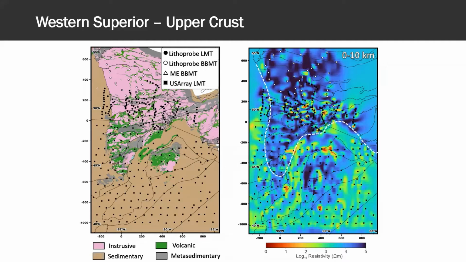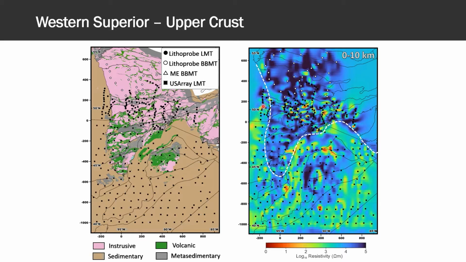So first off, the contrast between the craton itself and the surrounding, largely sediment-covered terrains comes through pretty nicely in the model. We have this white dashed line roughly contouring the craton. You can see that for the most part on the craton the resistivities are very high, especially to the north in the North Caribou terrain, where we're getting to 10 and even 100,000 ohm meters. As we move to the south a little bit into some of the more belt-like subprovinces, we get a little bit more heterogeneity in the resistivities.